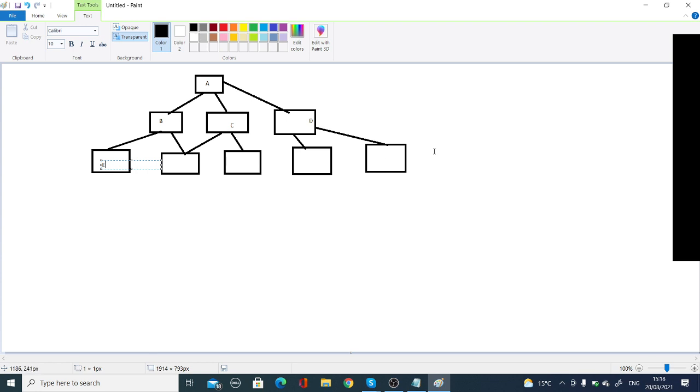Yes, we can name it. So when we test these components and integrate them, A is integrated with B, B is integrated with E, A is integrated with C, C is integrated with F. If we go along this line, this is the sequence, this is the integration.